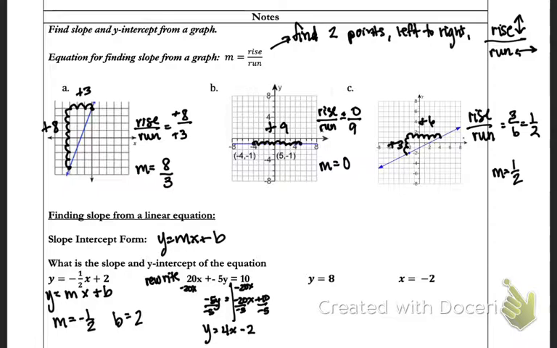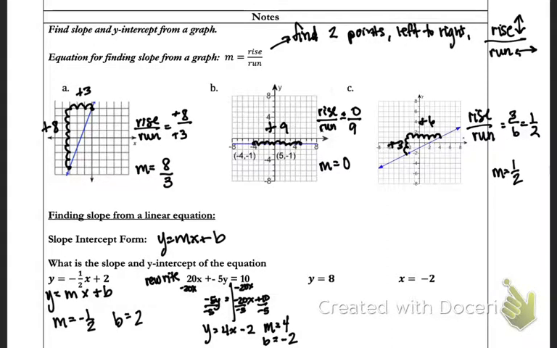When I think about slope-intercept form, 4 is in the same spot that m would be in that formula. So the slope is 4. 2 is in the same spot as b is in that formula. However, notice that the sign in front of 2 is a subtraction. That means also that the value that the 2 holds is negative. So the value of the y-intercept is negative 2.